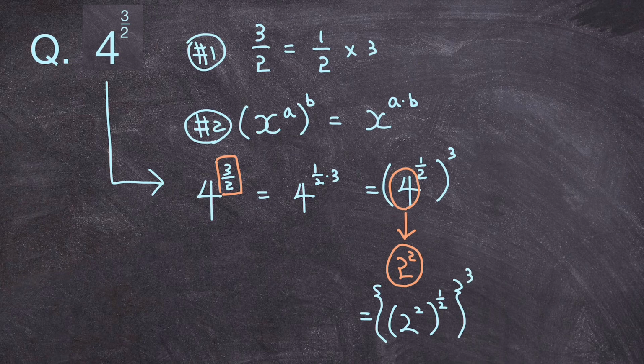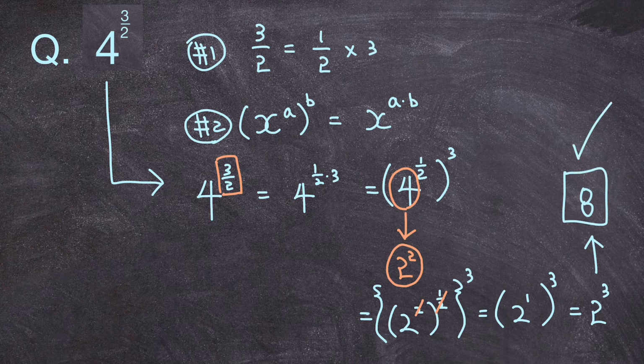And if I do that, I can conveniently cross this part out, and I have 2 raised to the power of 1 raised to the power of 3, and that's the same thing as 2 raised to the power of 3, which is equal to 8. And that'll be our final answer to this whole problem. Now, if you got 8 for this, hooray for you, great job, 100%. If you didn't, well, you know how to solve it now, so problem solved.